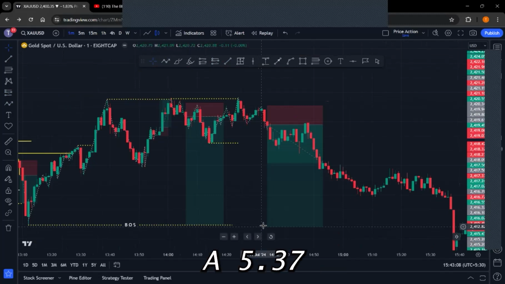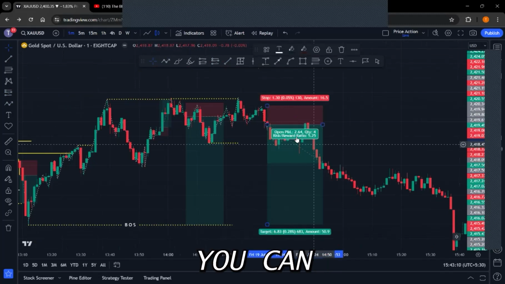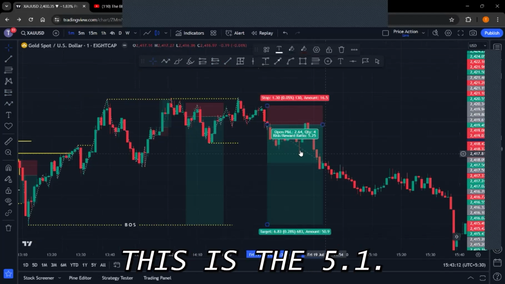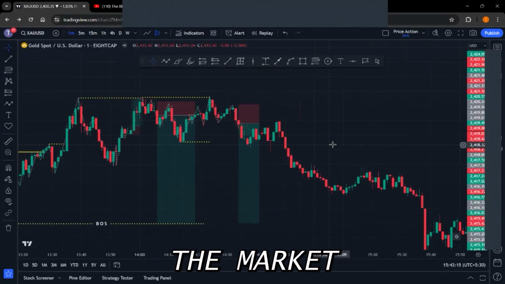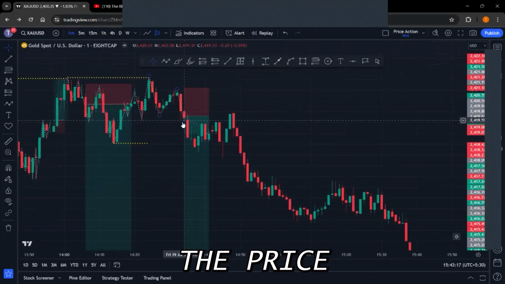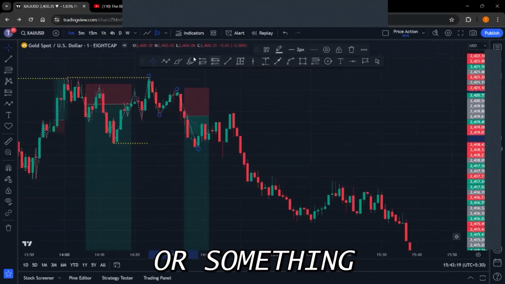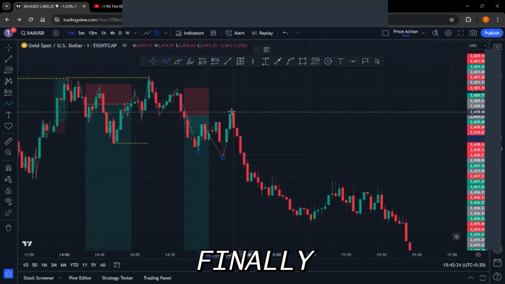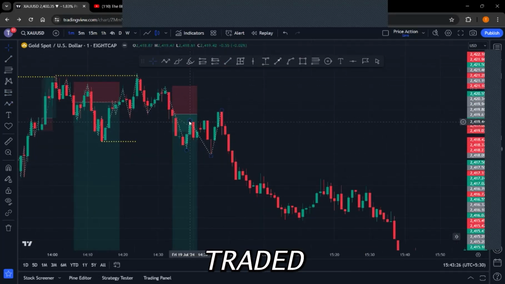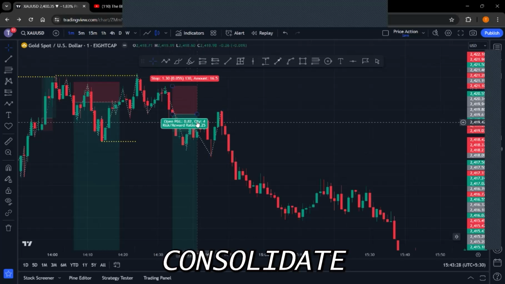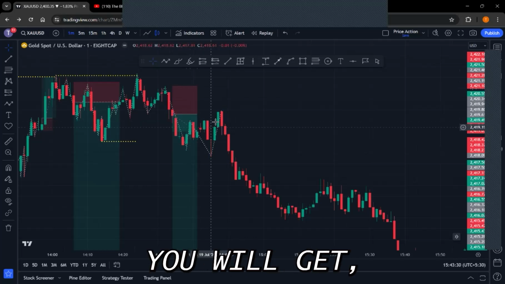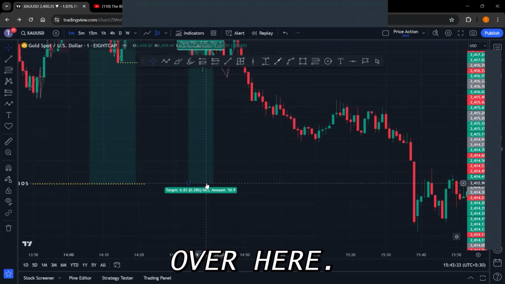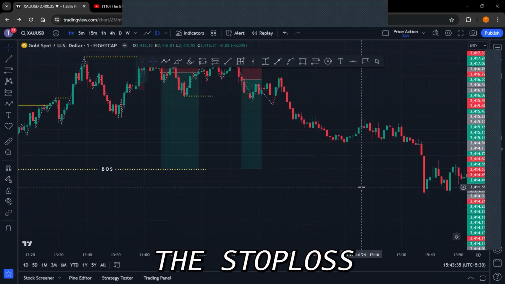So this will be a 5.37 risk reward trade in the market. You can look at it yourself. This is a 5.25, and continuing the market structure, what did happen over here? The price continued a series of lower highs and lower lows, something like this, lower high, lower low, somewhere over here, lower low, and then finally taking a breakout. If you have trailed the stop loss, you will get stopped out somewhere over here. If you have not trailed, then you will get the trade target till over here. So there are both pros and cons of trailing the stop loss and not trailing it.